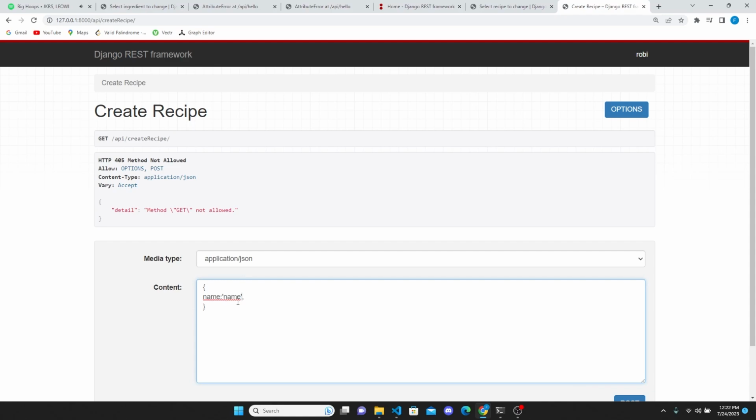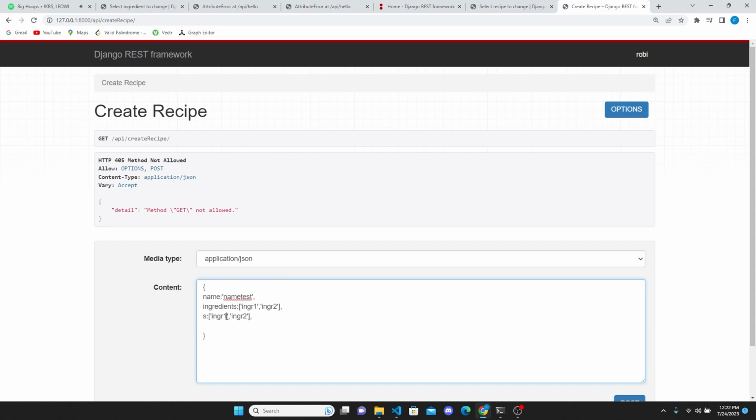I'm just going to call it like this, name test. The ingredients should be an array. So ingredient 1, ingredient 2. Let's do the same for the steps.